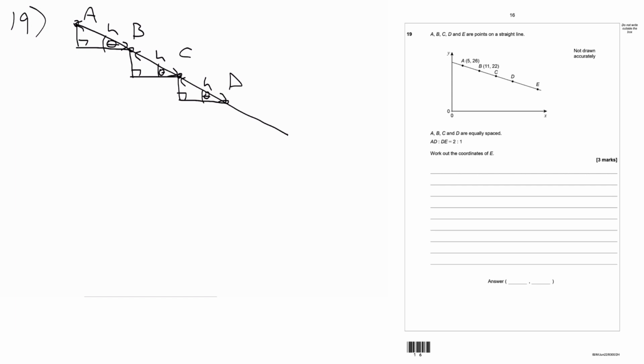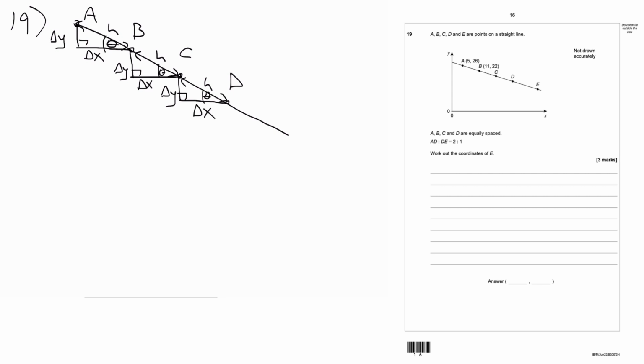And what this means is that the change in the y between successive coordinates, so between A and B, for instance, is going to be the same between B and C and D. So the change in y, and I'm going to call this delta y. Now this just means change, and we use the Greek letter delta to represent it. So delta y is going to be the same for all. Likewise, the change in the x coordinate is also going to be the same between each pair of coordinates.